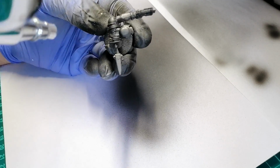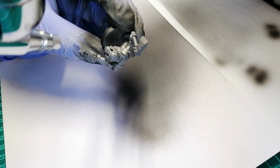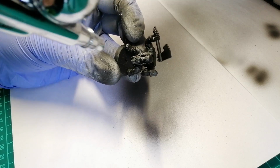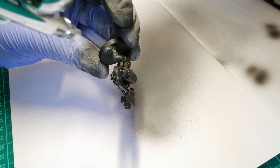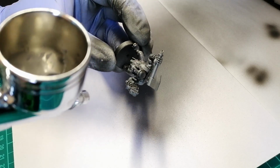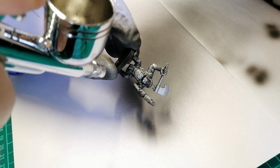But let's get to some of the slight downsides now that we're talking about thinning paints and everything. And that's another thing where people always think airbrush is cheating. It's not, because first of all, loads of paints are completely different, so you're going to have to adjust your air pressure, and get used to what your air pressure has to be. You've got to get used to the right consistency for every single paint to be thinned down, because if you don't, it's either going to clog up and splatter big blobs of paint everywhere, or if it's too thin, it's going to come out really quick and spider web and there's going to be paint everywhere. You have to get things just right, and to be honest, it's just practice.